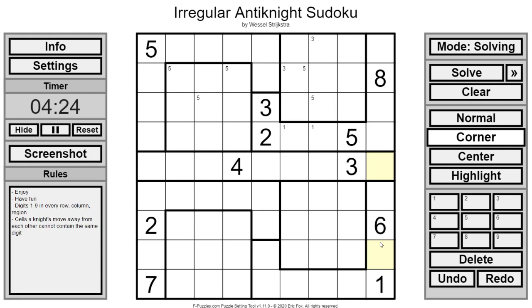Irregular Sudokus are weird to me, because they all work differently. Twos do see quite a bit in here because of the Antiknight's rule, so two can only be there and there. Which is surprisingly limited.